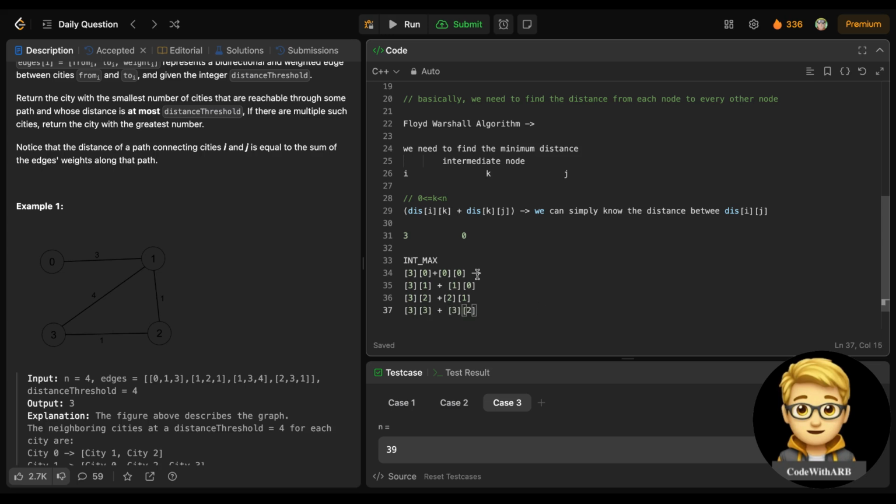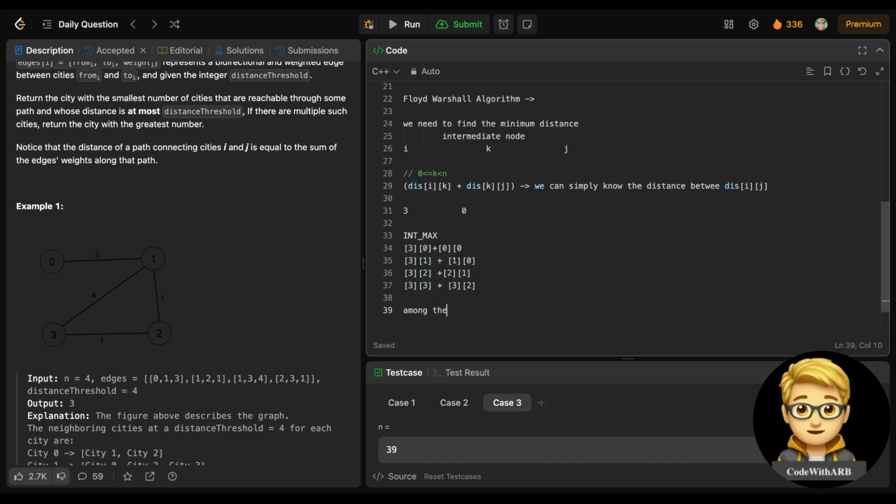All nodes can be possible intermediate nodes, right? Among these, the distance which is minimum gives me the distance between i and j, which here is the distance between 3 and 0.